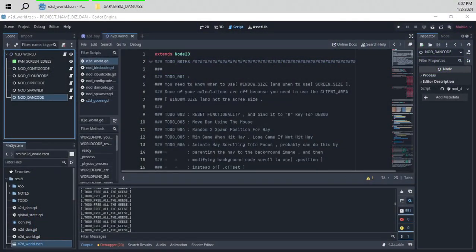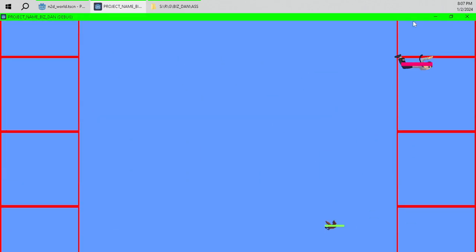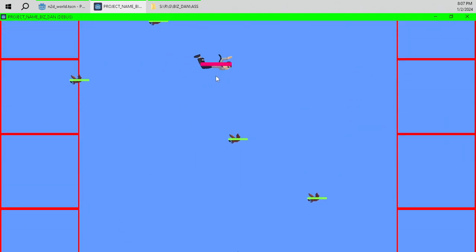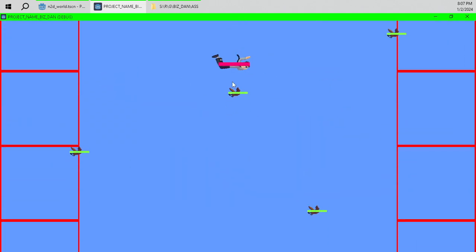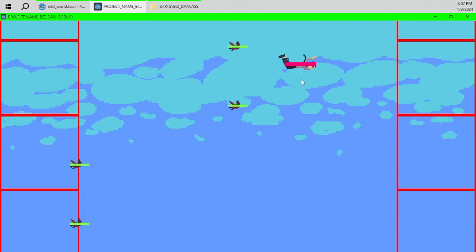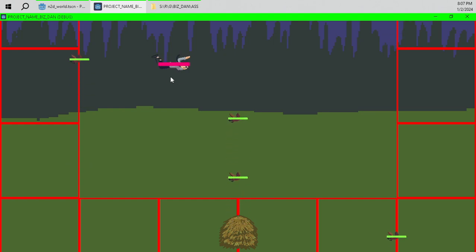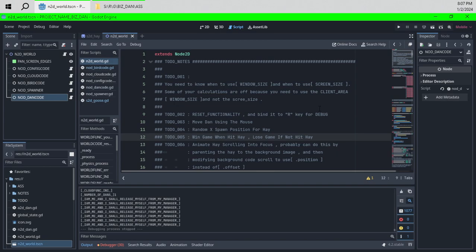So first of all, let's go down to our bottom monitor and let's actually run the project to show you what we have currently. So we got our little businessman Dan, and when it hits one of these geese, the game resets, and you go back up to the top. We still need to get rid of all the geese when you hit one, to kind of completely reset the game. So the reset functionality isn't completely done, and this code is a fucking disaster. I want to show you how I plan on doing it better the next time, and this is very much for me as well.